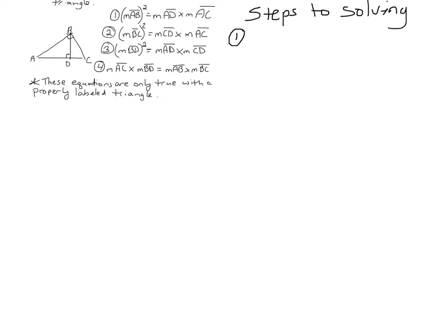And it might be confusing. They might give you a triangle that's labeled, I don't know, A, B, C, D. Okay? Or they might use something completely different. They might use W, X, Y, Z. Or they might use P, Q, R, S. I don't know. It doesn't matter. Whatever they do, don't completely disregard it because they might give you measurements that you have to write in. Okay, but draw beside your little equations, your little labels, A, B, C, and D, so that you can use those later.